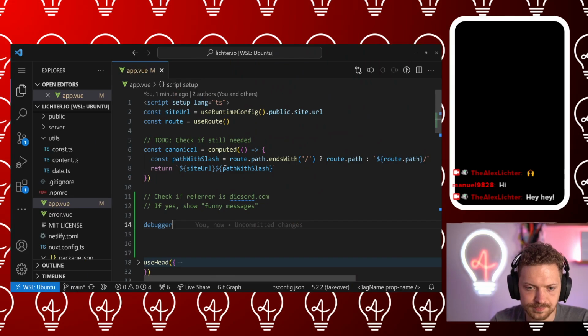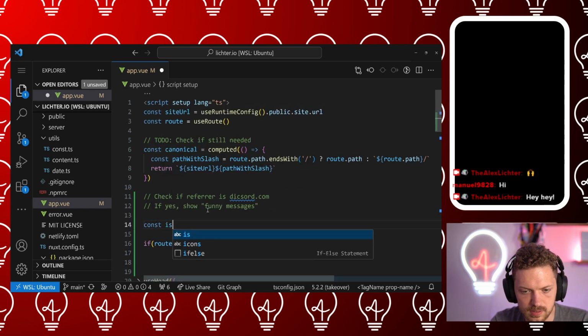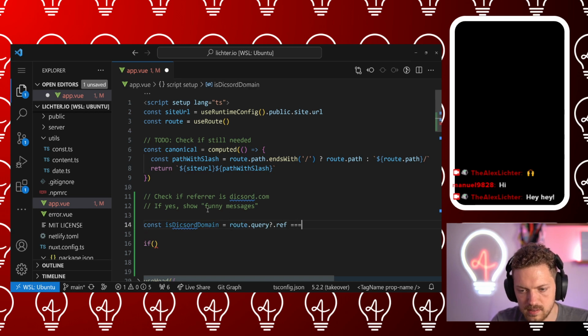Back to code. I would say the easiest would be removing the debugger here and say if route.query ref, we say const isDiscord, typo domain, and then we can do the check. I like to extract that a bit.